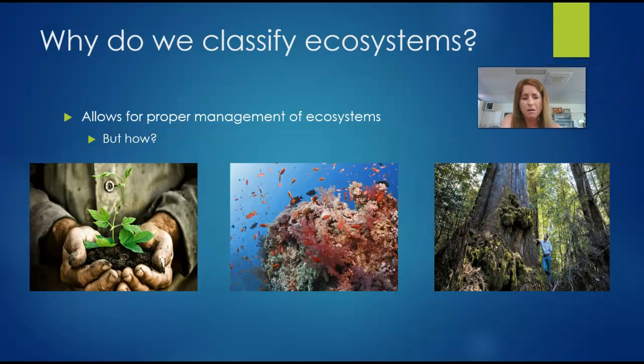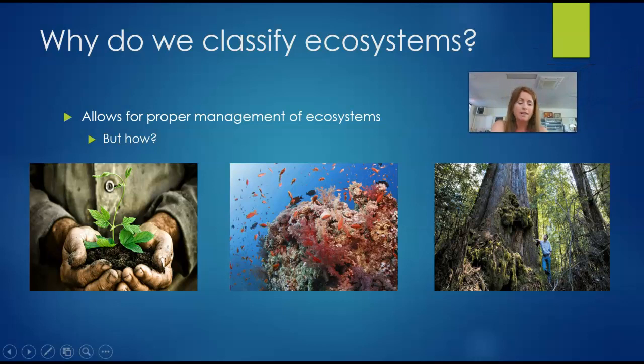And so then maybe we should have started with this, but then why are we classifying ecosystems at all? And how does that help us manage ecosystems? So the 3 examples in the syllabus were about soil health, coral reefs, and old growth forest. So we'll just have a quick chat about each of these.